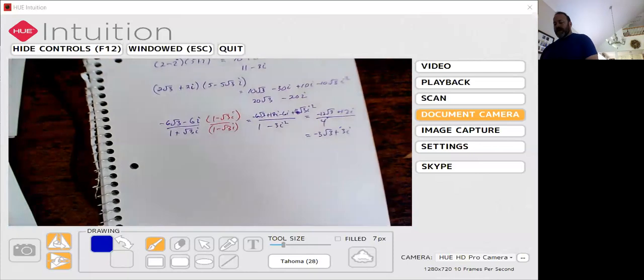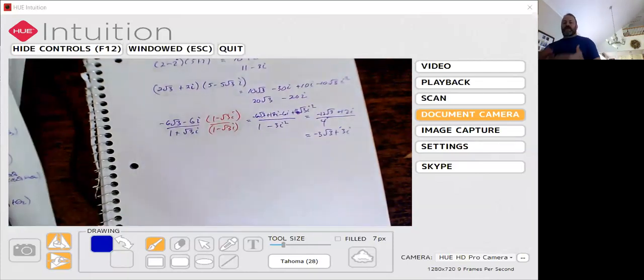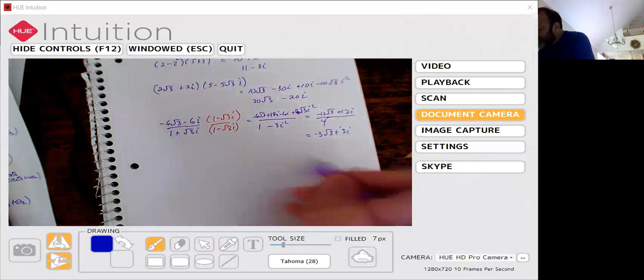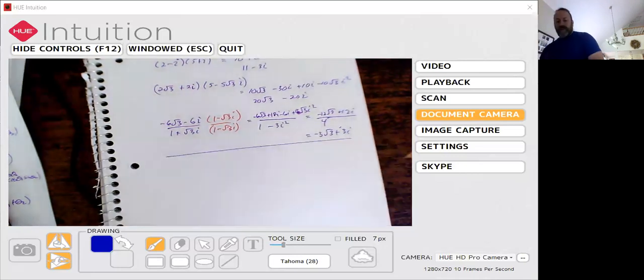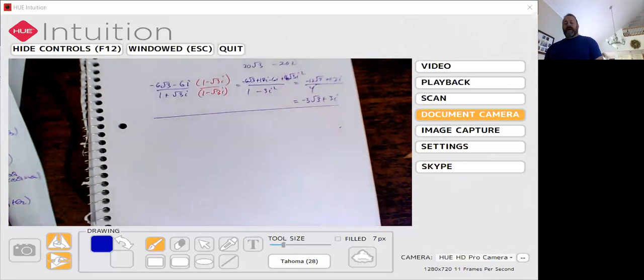Now, moving on a little bit, I'm going to digress and imagine that instead of looking at it in this a plus bi or rectangular form, what if we were dealing with numbers that were in this polar form? So this is going to look very, very different, and this is really a proof of something that you're going to see. At first, it's going to look like a really long way to do this problem, but there's going to be a really good reason why.